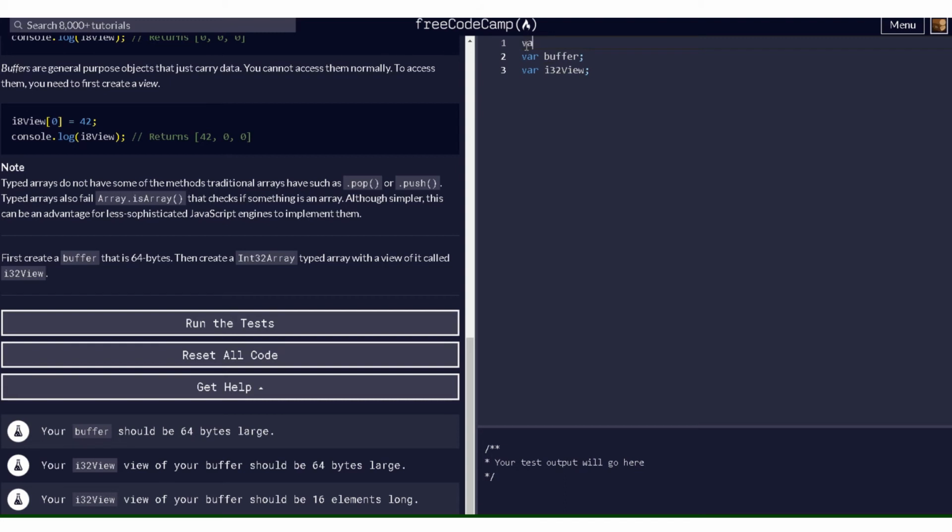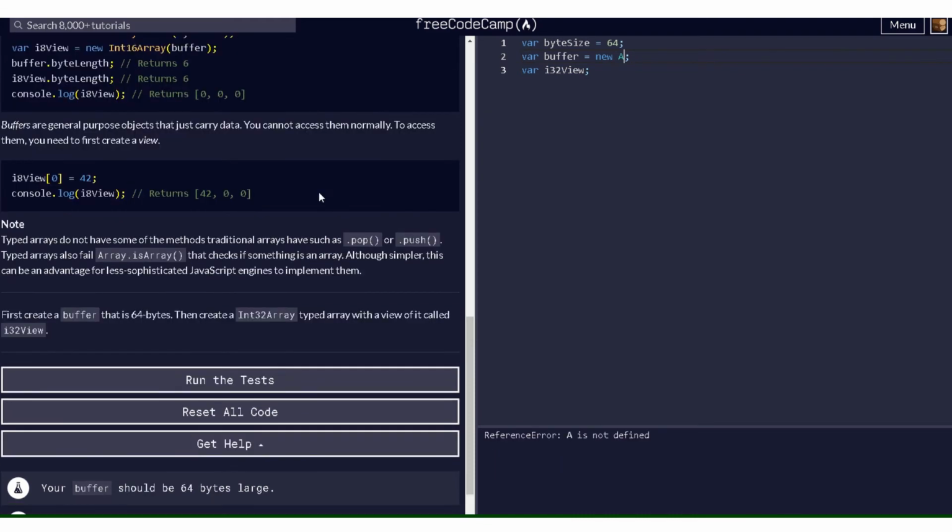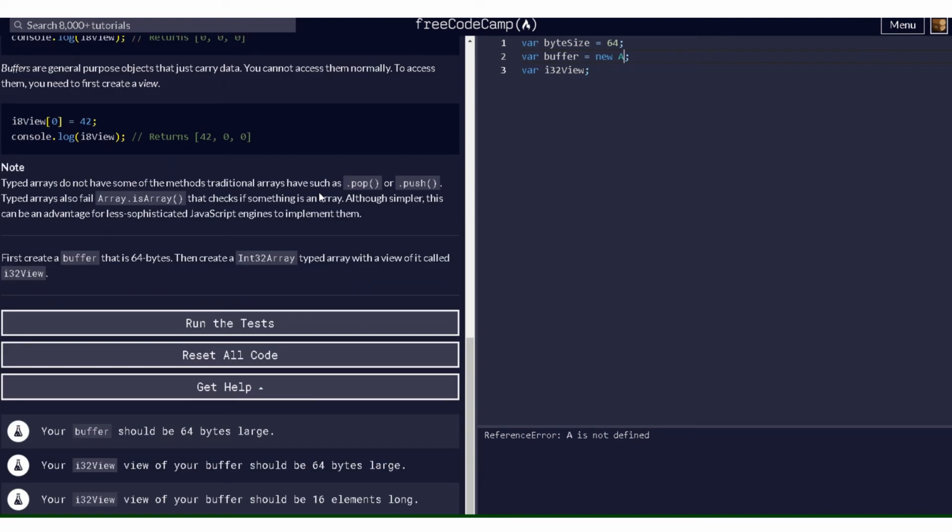We're going to declare byte size, and right here we will have 64 bytes, and we will allocate a buffer, which is an ArrayBuffer. So ArrayBuffer, and we will allocate that.